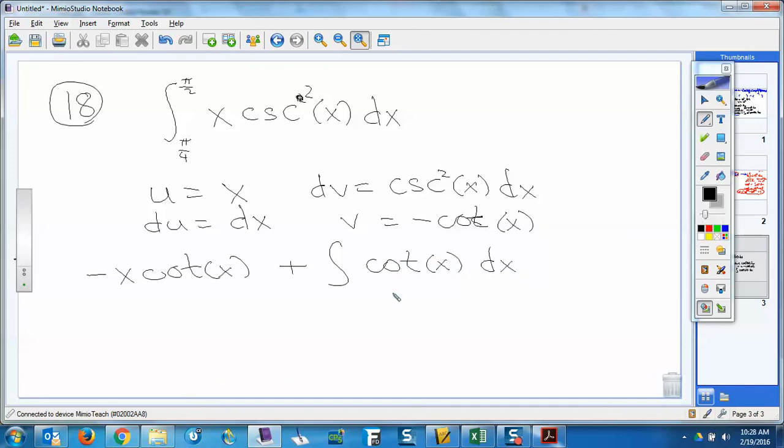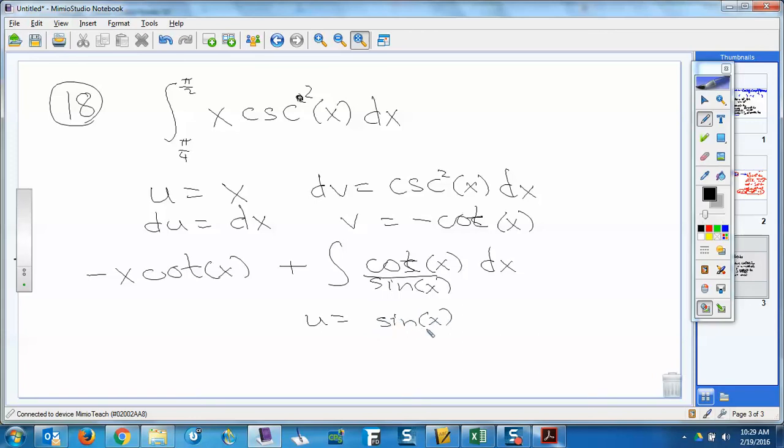Now, how do we do the antiderivative of cotangent? That's not one that we've memorized. Yesterday we did tangent. It's the same thing. How do we do the antiderivative of tangent? Cosine over sine and do a u substitution, right? Tangent was number 51. So we write this as cosine over sine, and then you're going to let u equal, what do we let u equal?